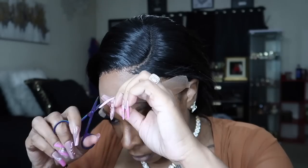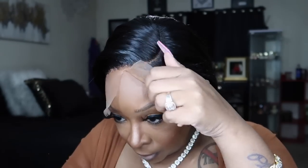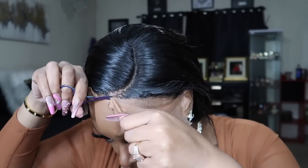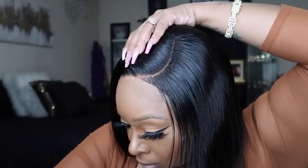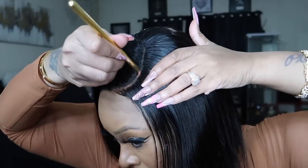It's good and adhered to the head. I'm gonna take scissors and begin cutting the lace. Now the knots were not bleached on this wig, so they are showing a little bit, but feel free to do that on your own. This was a quick install, so all I did was pluck it. So I'm going to take my face powder and define the part a little bit more. It's kind of like a little side part action.